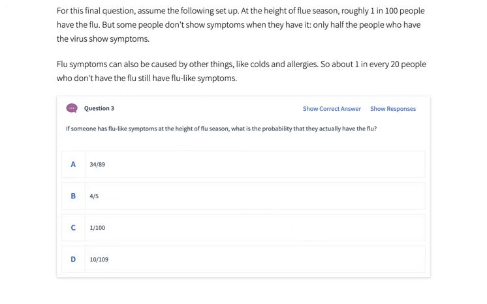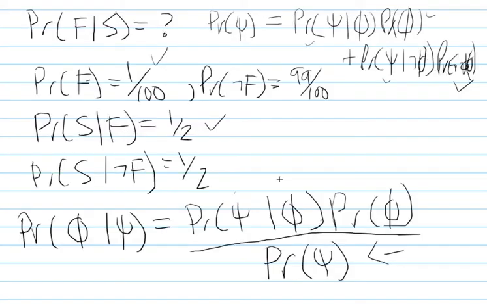Rather, what's probably easiest is just simply to apply Bayes' full theorem, which is where you don't write probability of psi here. You write out the entire law of total probability and then just plug in all of these values that you're given. So I'm going to clear this out, and then I'll write out the full Bayes' theorem and then plug in the values. And also I'll write it out as applied to F and S. So here we go. Now we can finally just simply solve this question.